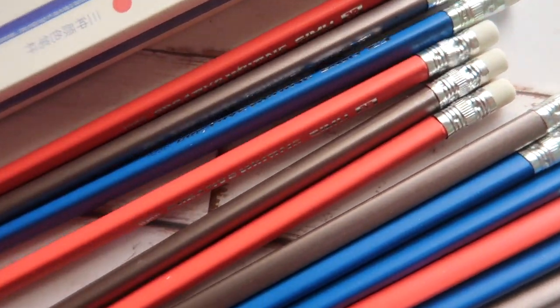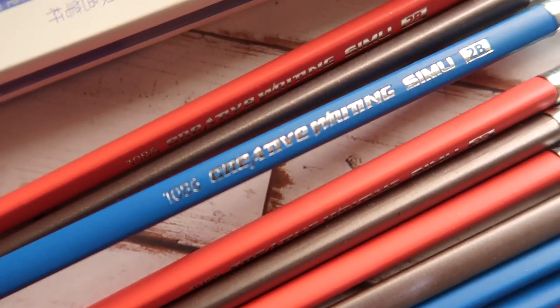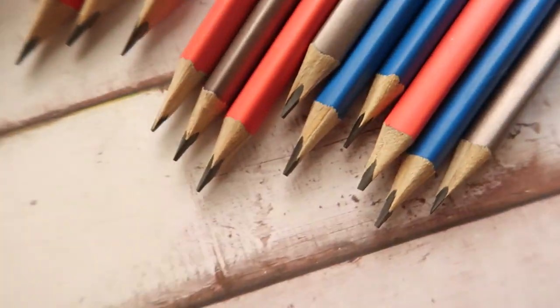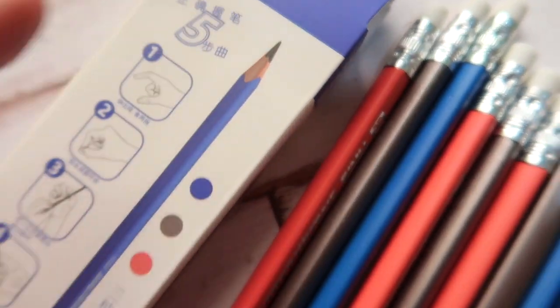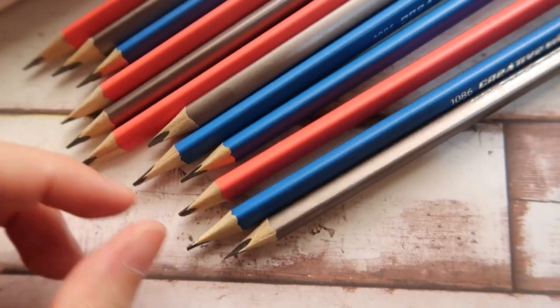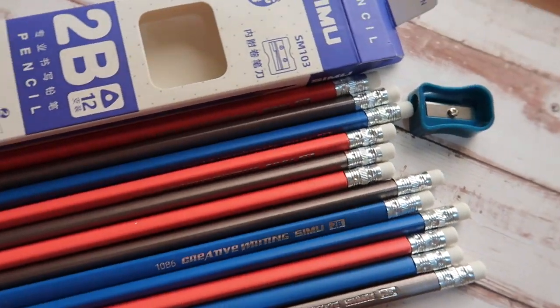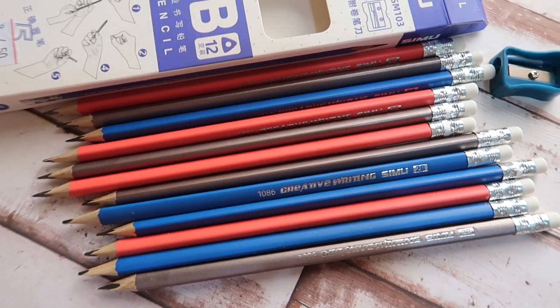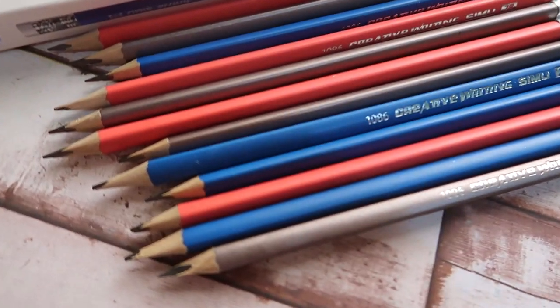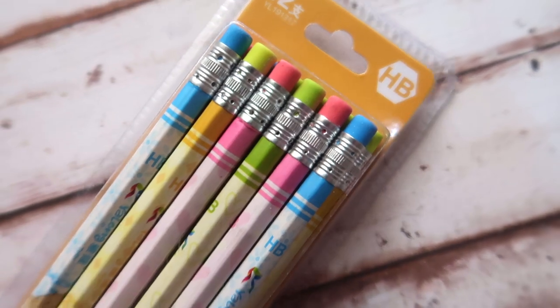Silver ferrules, triangular pencils, silver text inscription, and obviously right-handed pencils that are pre-sharpened, just like what's illustrated on the box. The brand is SIMO and it's very new to me — I hope I will like this pencil. There are only four unique pencil designs from this box of 12.